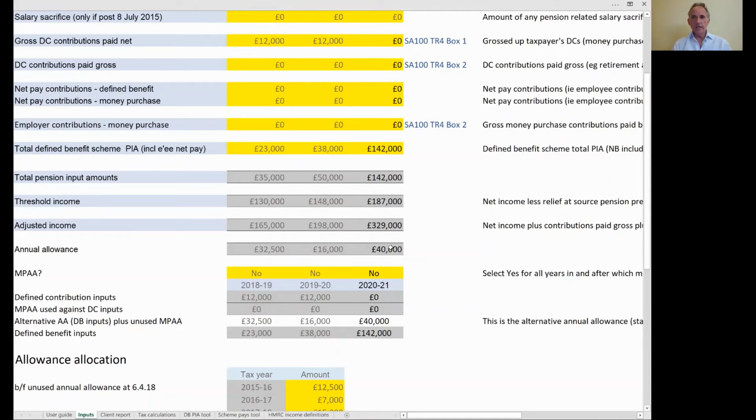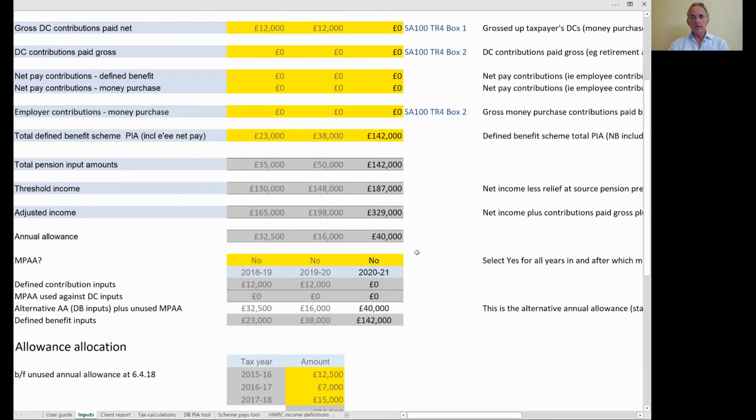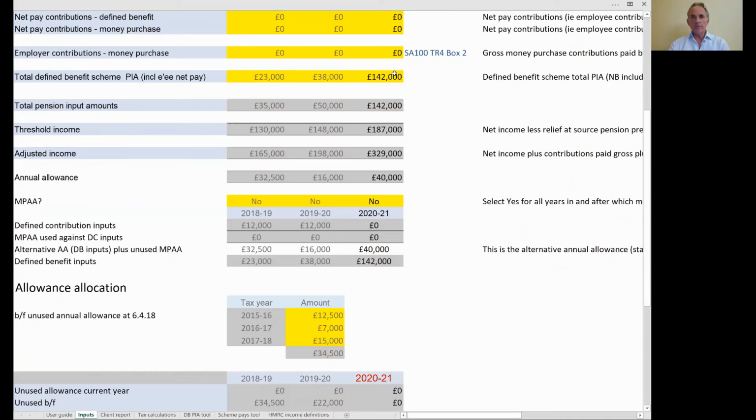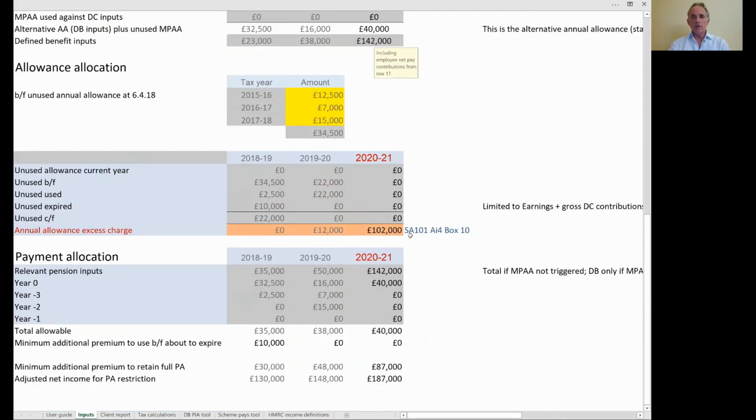This does, by the way, indicate that what the government have done in the recent finance bill from the March budget by increasing those threshold income limits and adjusted income limits is not going to help this sort of taxpayer where they still have very significant pension input amounts. So what they've now got is 102,000 on which they've got to pay tax at 45% for somebody in this category of income.